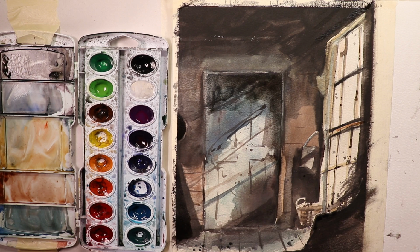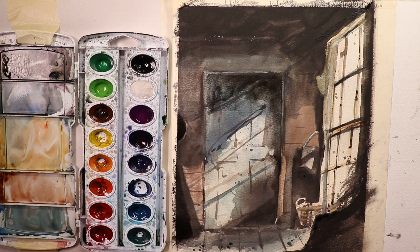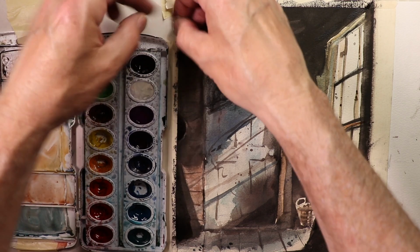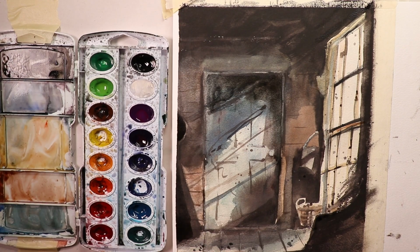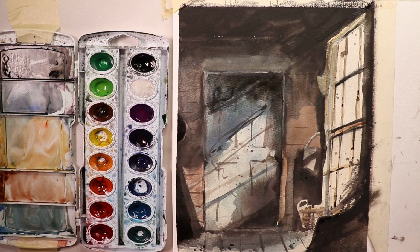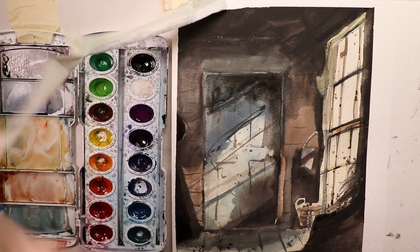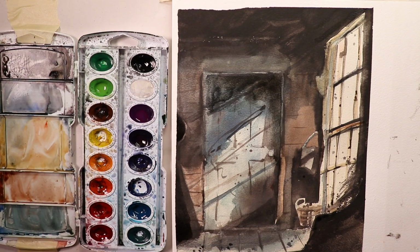And there we have it, a beautiful interior painting, a gorgeous window with some bright light coming through into this interior scene. I hope you had fun doing this. We'll just peel off the tape a little bit here and see how our painting looks when we put a crisp, clean border around it. And I think that does look really good.